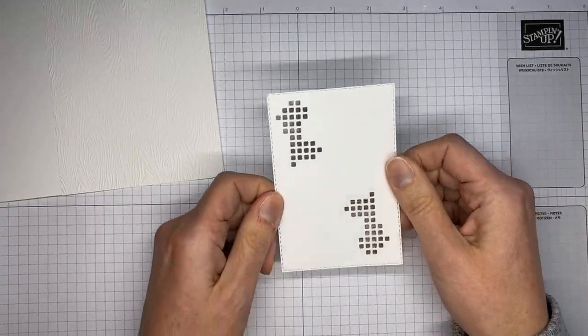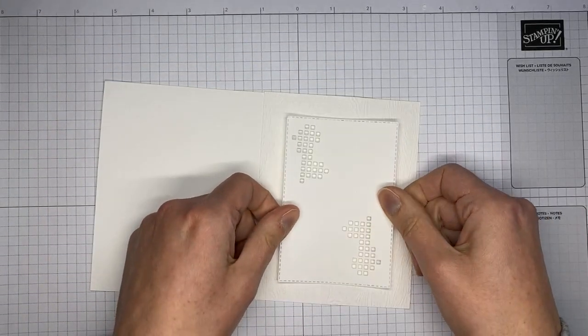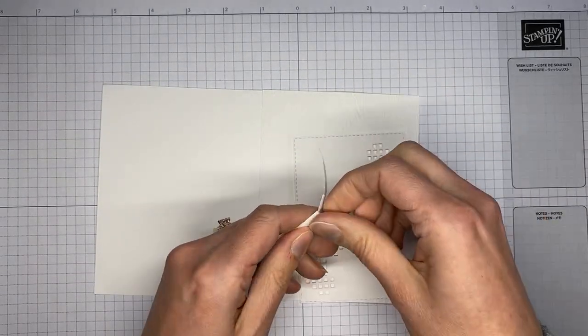So, all right, that is what we've got for the background of the card. And I'm going to take a couple of Stampin' Dimensionals, and I'm going to adhere that to the card front.